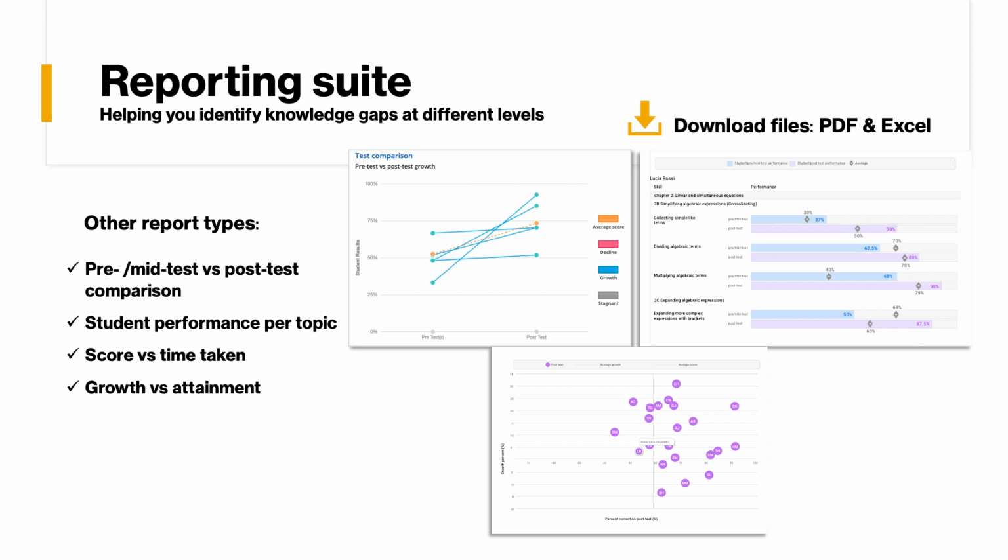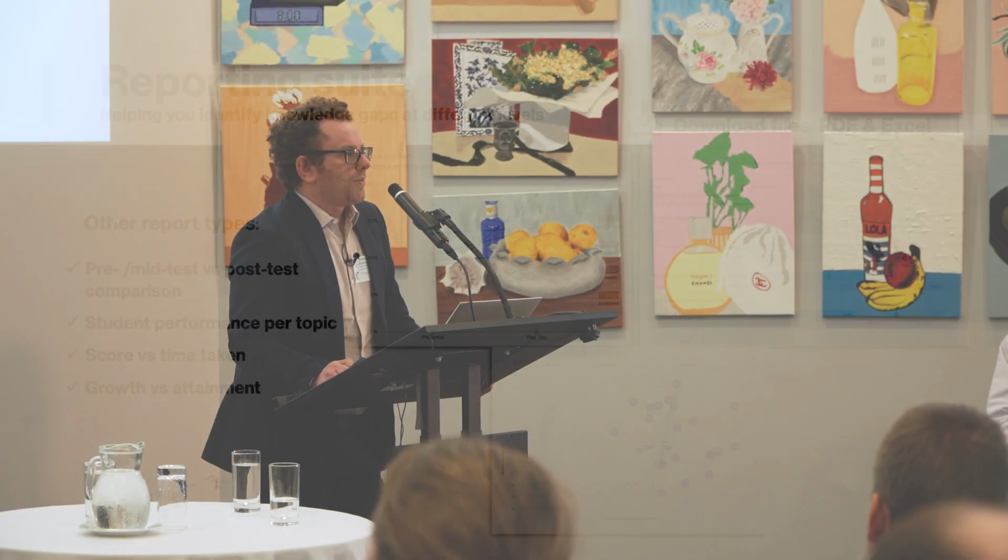You can see probably that the student in the top right-hand corner, it's a very small graph I know on the screen, but a student who is flying in terms of their attainment and their growth is doing really well. A student who is not doing so well in terms of their attainment and they're also not showing any growth is a student that might be really struggling. So this is the intention with some of these graphs.